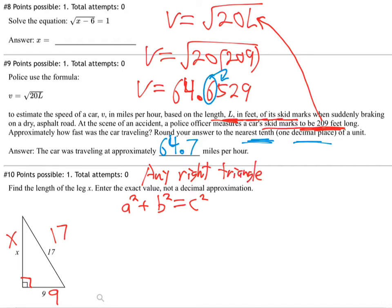Now, when you use that formula, it's pretty easy to use. The order on the A and the B doesn't matter. You can switch them. It doesn't matter as long as you get the C right. You got to get that one right. How do you know which one's supposed to be the C? Which side?